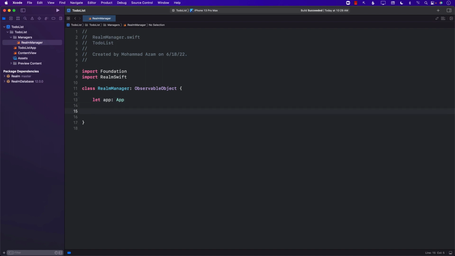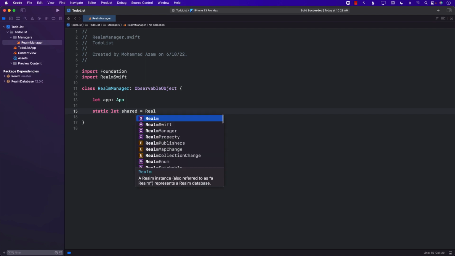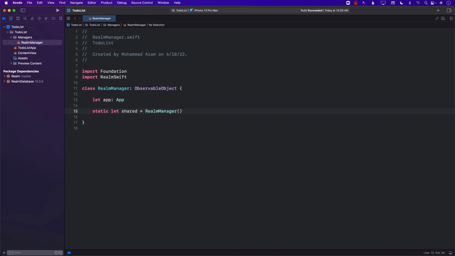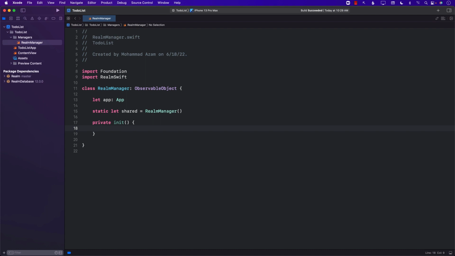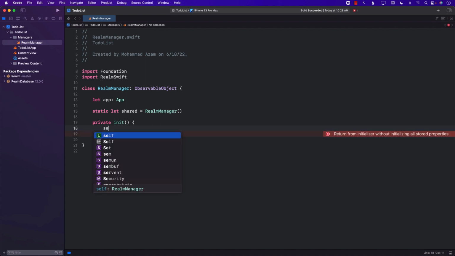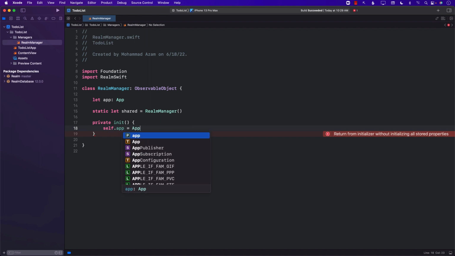And now we can create a static shared instance of our Realm Manager. This means that at a given moment, there will be only one instance of the Realm Manager. Singleton pattern. And just to make sure that other users are not able to create multiple instances of Realm Manager, we're going to make sure that the initializer is private.